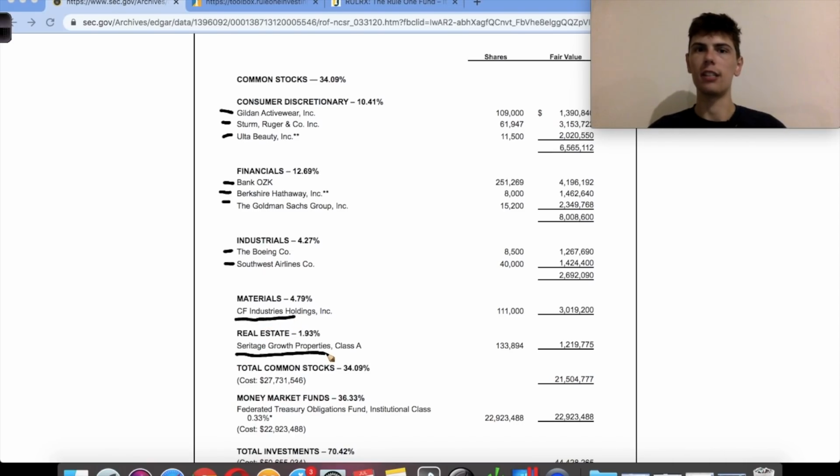This is a very interesting pick because this is one that Warren Buffett owns. This is one that Pabrai owns. A lot of professional money managers own this stock, and I think it has some great upside. The only thing is most of their assets are with Sears buildings, and so with the shutdown we have, I don't know how that's going to impact them. From what I've seen, they do have some short-term liquidity problems, so that is my main concern with this company. But if they do get through the next year and raise some extra cash by selling off their assets, this may be one that I'm looking to invest in.